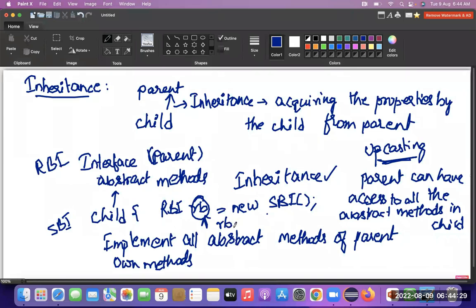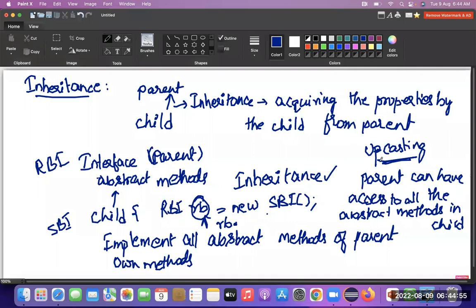So RB dot whatever abstract methods are available in this interface, and those are implemented in the child class. To all those methods, the parent will have access. Whatever abstract methods are implemented in the child class, all those can be seen by this parent.